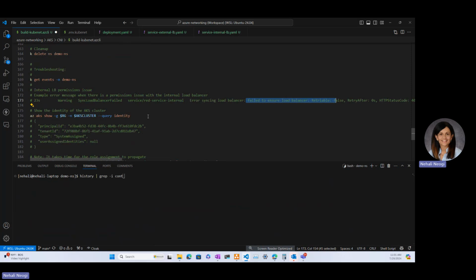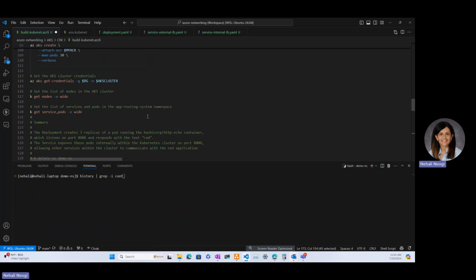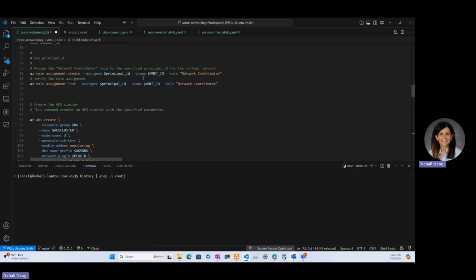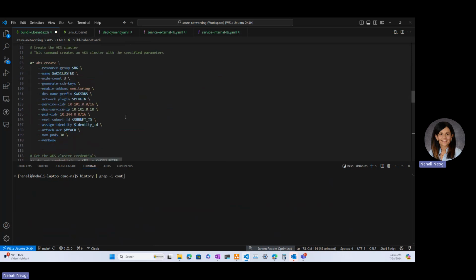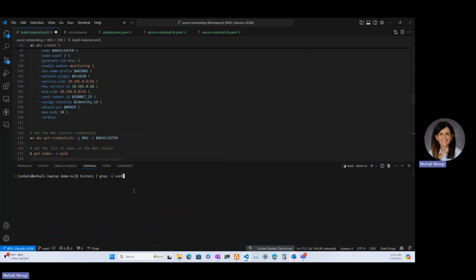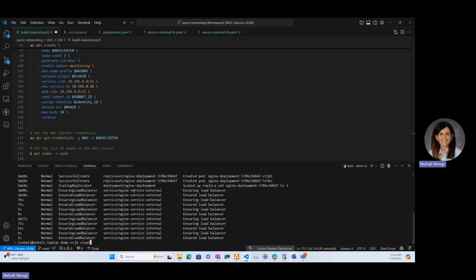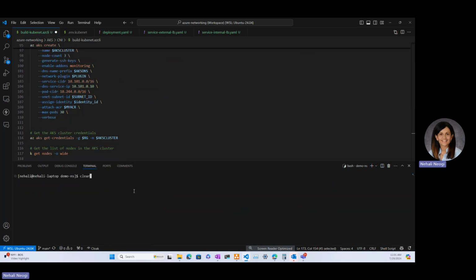So be sure that you have this permission, the contributor role, which we did do. For a second, I thought we missed that.